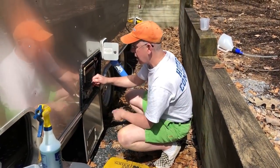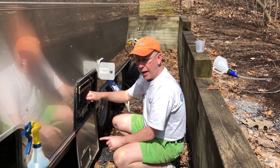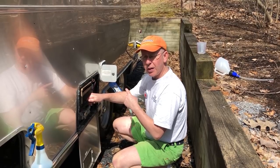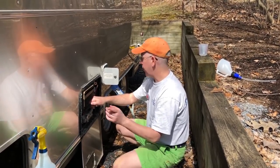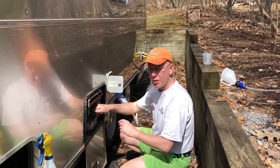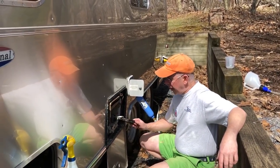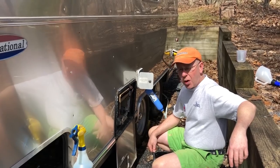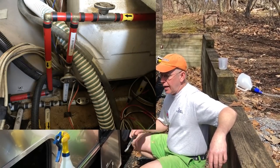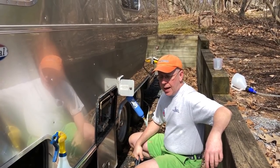What are you doing right now? I am de-winterizing. We have flushed our tanks, we have filled it up initially about half full, then we ran all of the potable antifreeze out of the system. We have now added a full tank of water with a bleach solution of one cup, which will allow for a two-hour saturation period as per the Centers for Disease Control. I'm tightening up the water heater because I also sanitize the water heater. I'll turn the bypass valves, fill up the tank, and run all of the solution through the faucets until I smell chlorinated water. Then we'll let that sit for two hours.